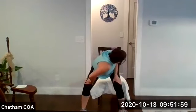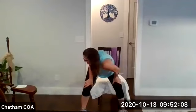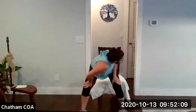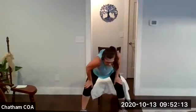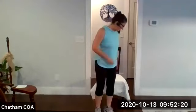All right, go back to the first side. Imagine your body is like an accordion and it's squishing in the middle. It's coming up on both sides. Our bodies are such miraculous things. We don't realize just how amazing they are until you get pain, and then you focus on the pain and not what the body can do.